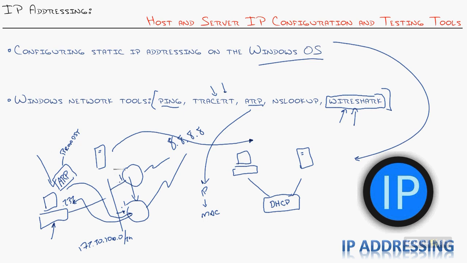Well, the problem is this guy will have a new MAC address. And this computer over here will still have cached for 5 minutes the MAC address of the old router, which I'll label right here. So the problem is now when I do this, I've caused an internet outage for everybody for at least 5 minutes while they're waiting for their ARP cache to time out before they'll send a new ARP request.